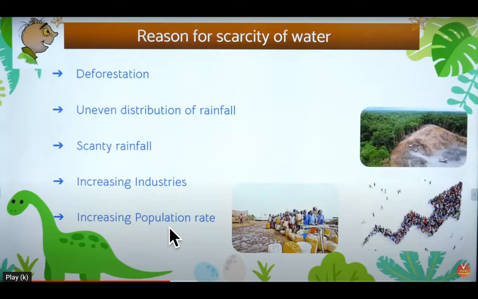For example, if you have one bowl of food for one person, you can eat sufficiently. And if there are 5 persons eating from the one bowl of rice, then you will not get a sufficient amount and you will become hungry. So the population is increasing, but our resources are not increasing. These resources cannot increase within a day. So we have to conserve these resources for ourselves and for future generations. So use natural resources like water, and save each and every drop of water for yourself as well as for future generations.